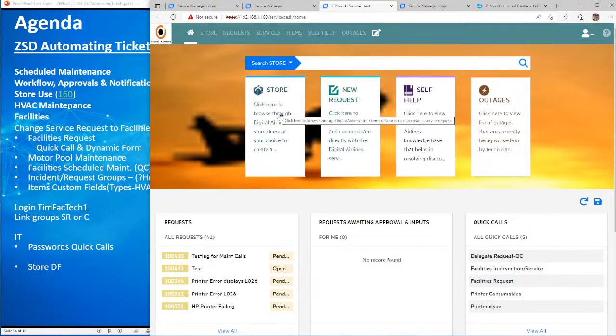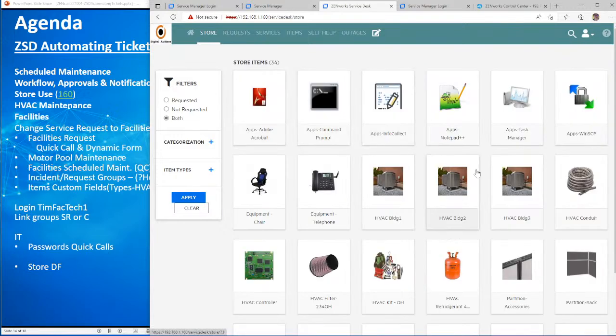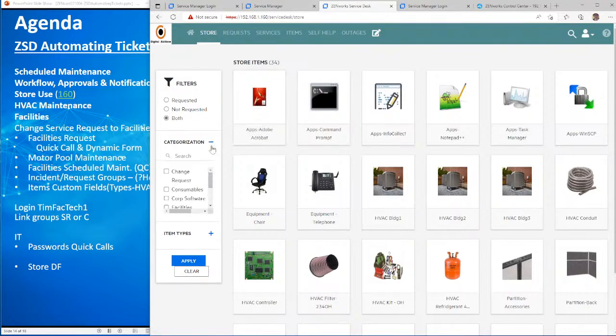You could set it up so you have a store. If you have the store, you can show these particular details about different things that they can actually request. Some things may be as simple as a free application where you don't need approval, to an application that needs approval, right? So you're able to set those up. And of course, you can categorize things in different ways.